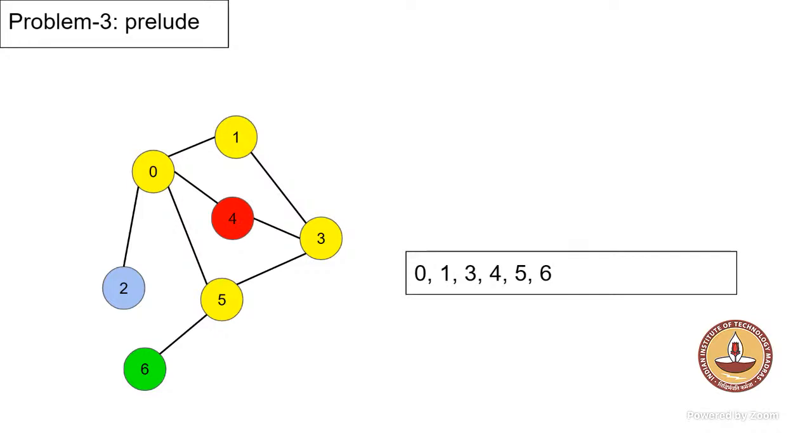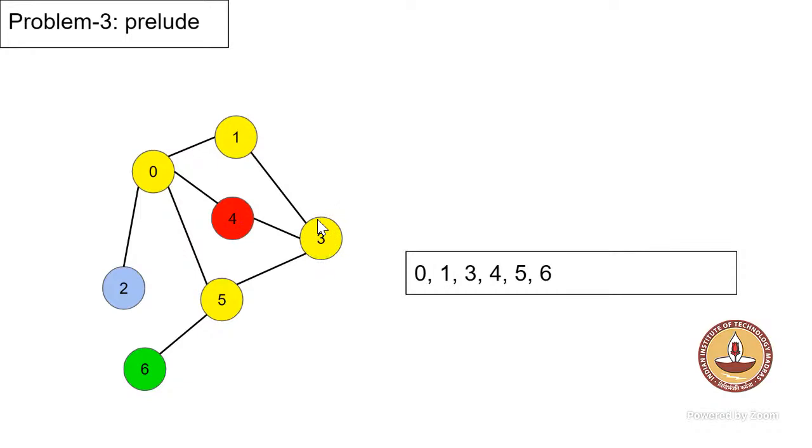It should traverse like that: 0 to 1, 1 to 3, 3 to 4, and from 4 we go back to 3. Exactly. From where we have visited, we should go back. How did we get to 5? We got to 5 from 3. So we'll go back to 3.